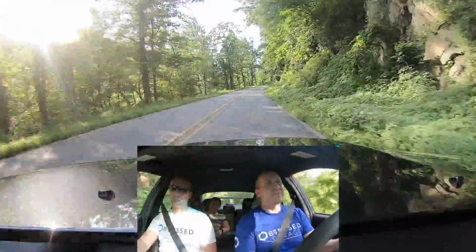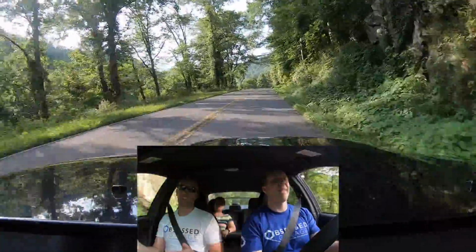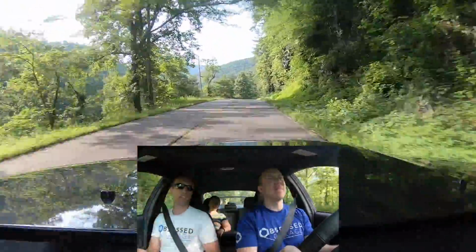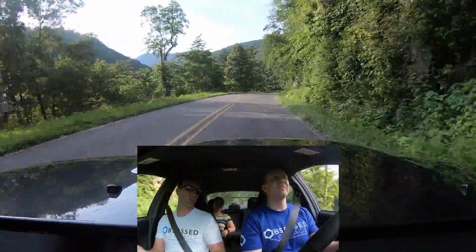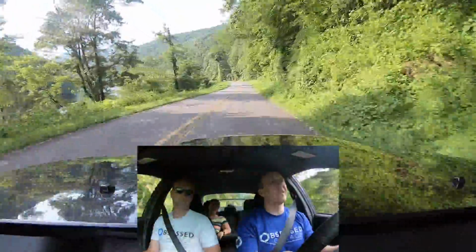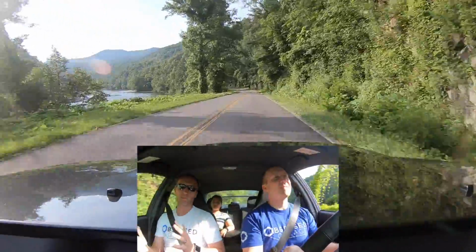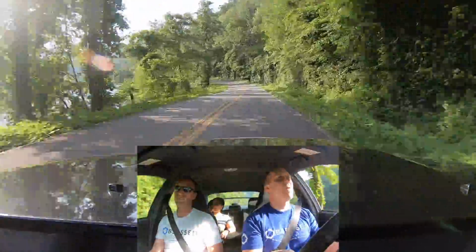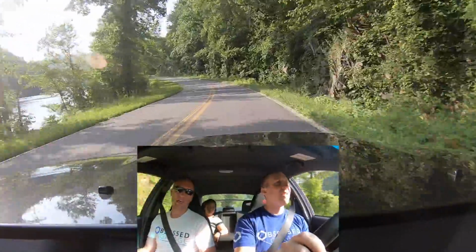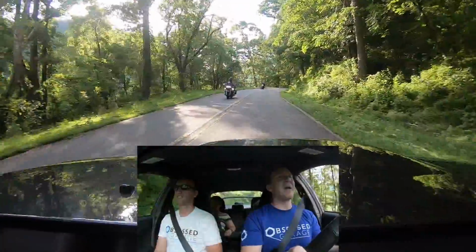Part of the reason I bought it was that right now I wanted something completely stock, so anytime I want to get in here with the family, the son can go in the back, my wife can be in the front, and we can just go. We don't have to worry about bolts being loose or anything else. Just get in and go. And it's more capable than I am as a driver anyhow, so I can do anything I want with it. It is amazing.